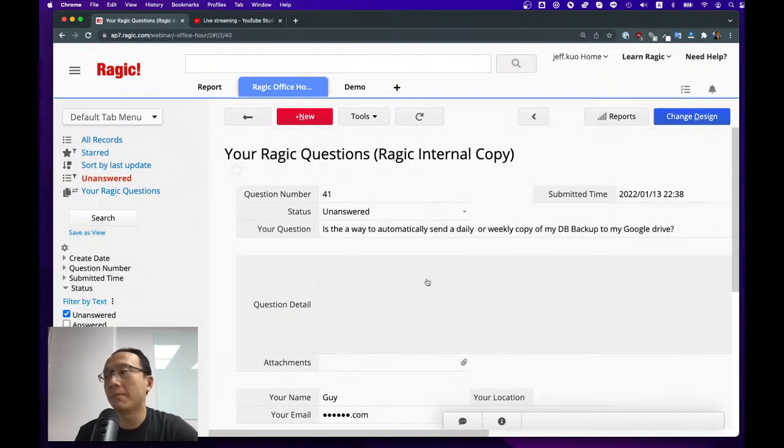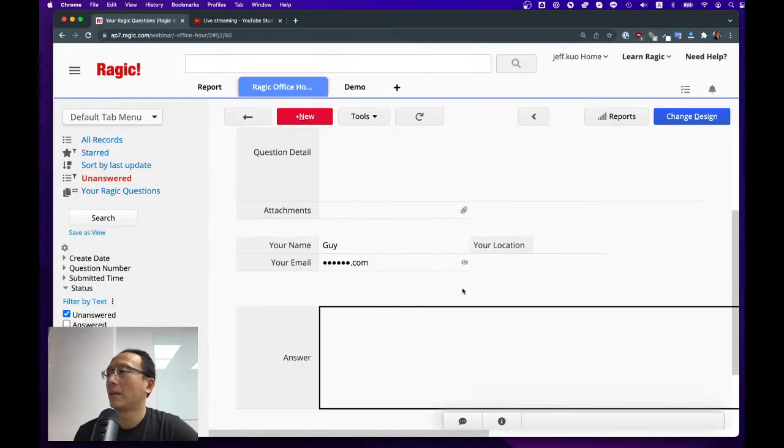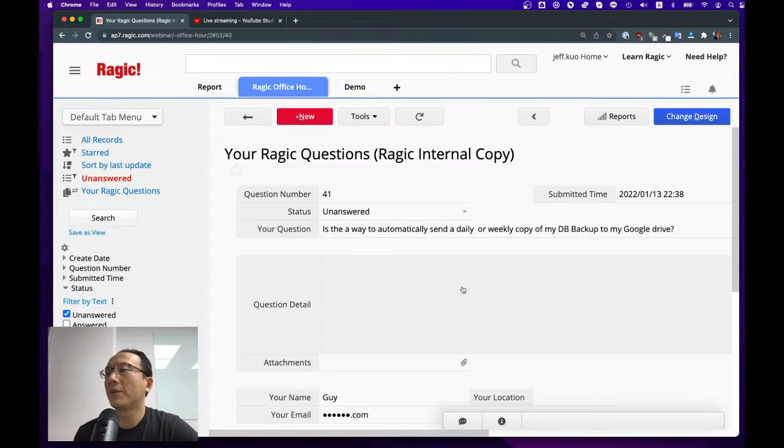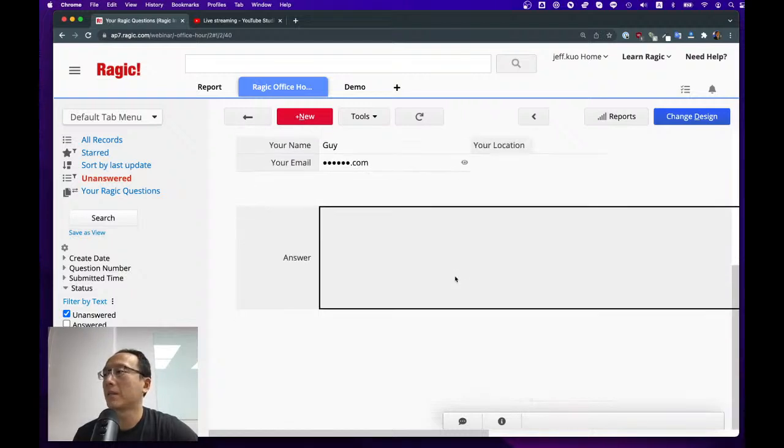And that will be by email. It's not by putting the file in your Google Drive directly. But if you send it to your Gmail, it's kind of to your Google Drive. And of course, if you call our HTTP API, that's another way to do that. If you can code, you can just call our HTTP API to retrieve your data on a regular basis.